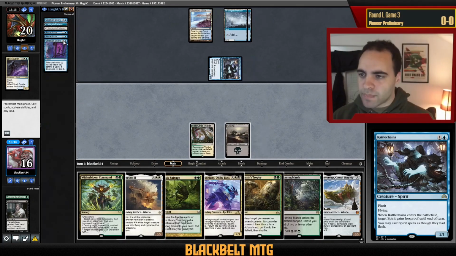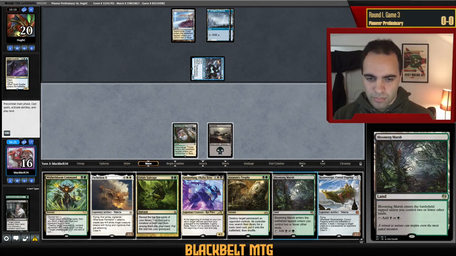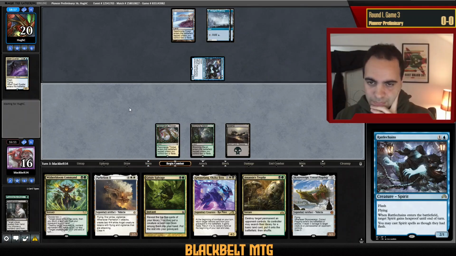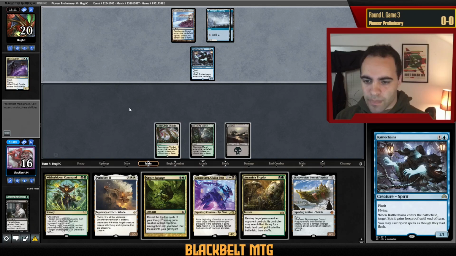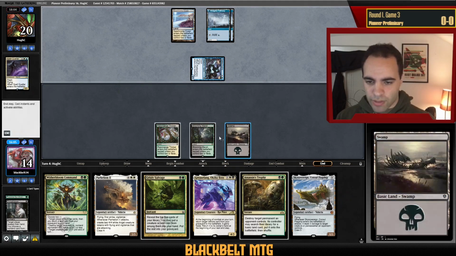So what did he have revealed here? This is what's going to be annoying. Counter target spell unless its controller pays 3. He's got 3 mana to do it. I think we just have to start firing stuff off. Try Grizzly Salvage at instant speed. Because, like, no, I'm not going to target that. I'm going to just hold on to Grizzly Salvage or Assassin's Trophy. Again, he'll counter this. That's fine.